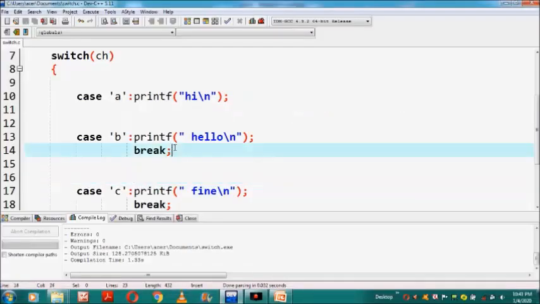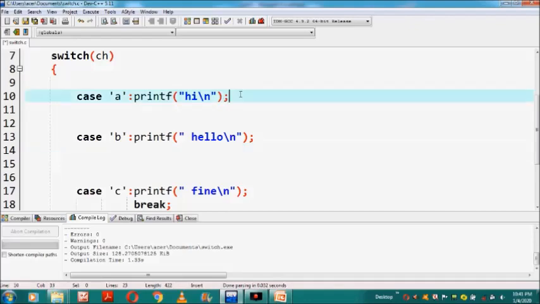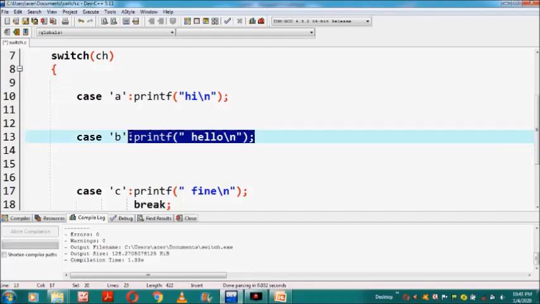Now if I remove this break statement also, and the value of variable ch is the character small a, then first this group of statements will be executed, which is a single statement. Since this group has no break statement at its end, the next group of statements will be executed.